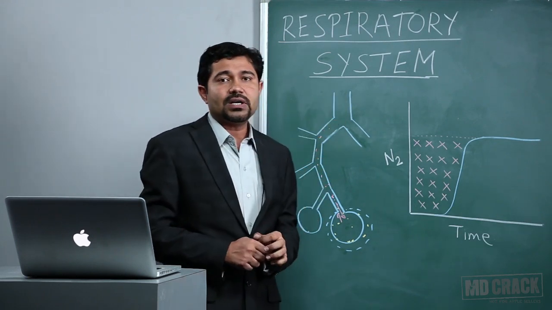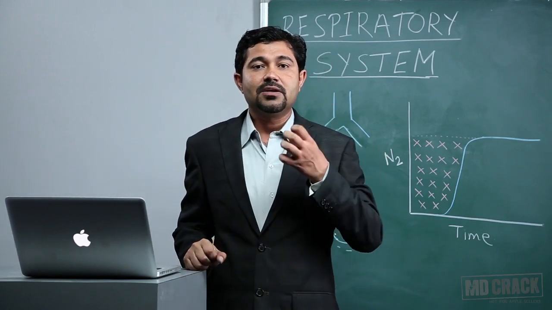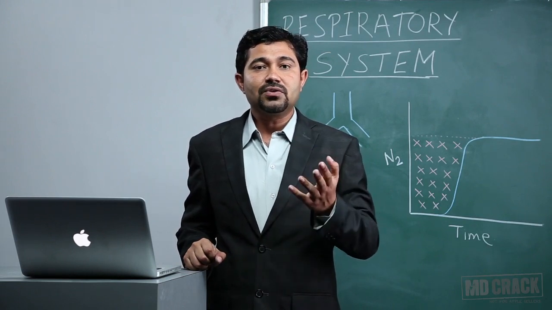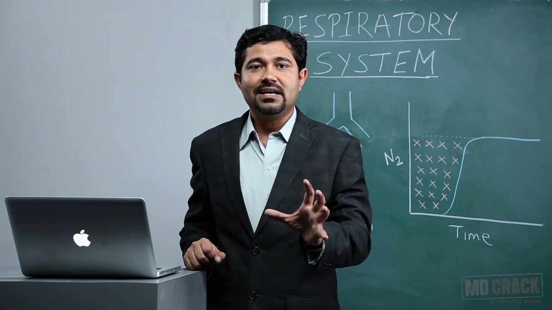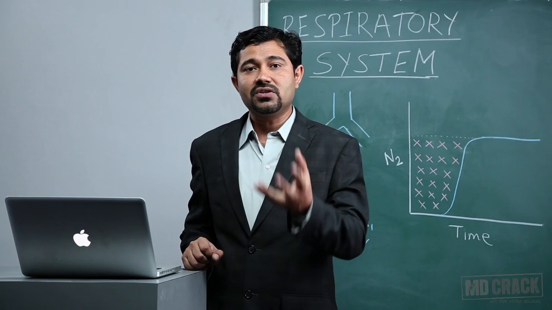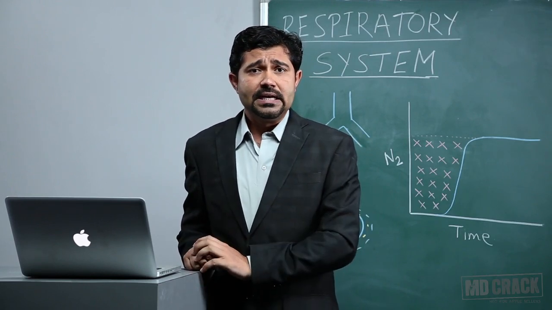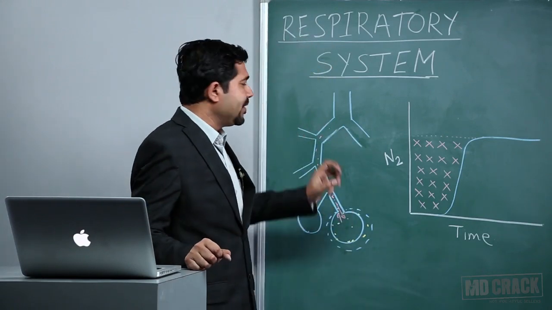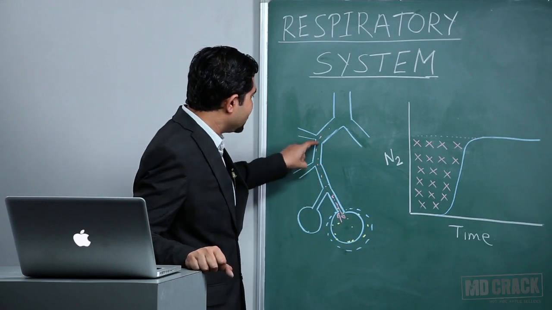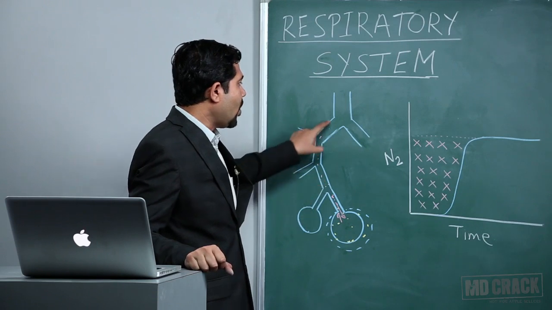Now what did I ask the patient to do? To expire after he has inhaled the pure oxygen. Now, deep inhalation of the pure oxygen. What do I ask the person to do? Forcefully expire the air into a nitrogen meter, which is going to measure the nitrogen concentration. So I ask the person to expire forcefully. Now if you analyze this picture again, whenever the person expires forcefully, what will he expire? First he will expire the fresh air, that means the one which contains only the oxygen.